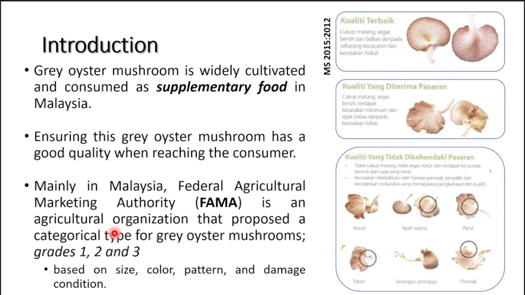So I will introduce the background of grey oyster mushroom. Basically, grey oyster mushroom is widely cultivated and consumed as supplementary food in Malaysia. So to ensure the quality and grade of the grey oyster mushroom is good and on par with the demand from the user, the grading system is crucial and essential from this particular point of view.